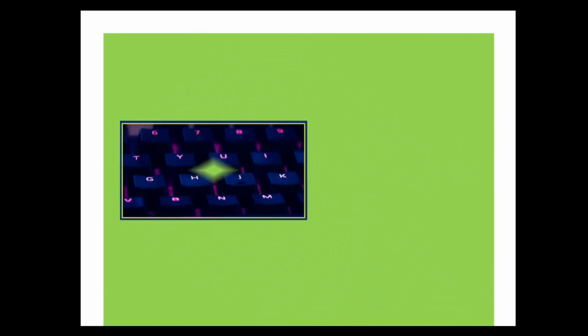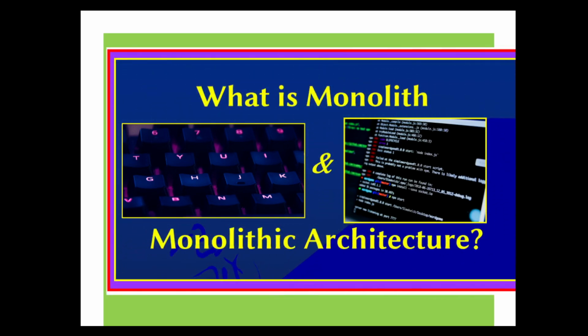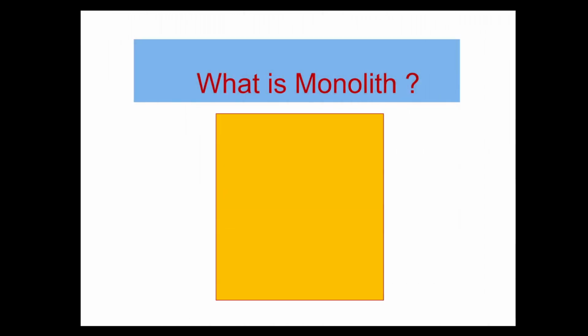Before we go into more details on microservices, if you really want to understand what microservices are and why the microservices architecture came into the picture, the very first thing we need to know is what a monolith and monolithic architecture are. Because without knowing what a monolith is, you won't fully grasp why microservices exist in the first place. A monolith is something that exists as a single unit, or one complete unit.